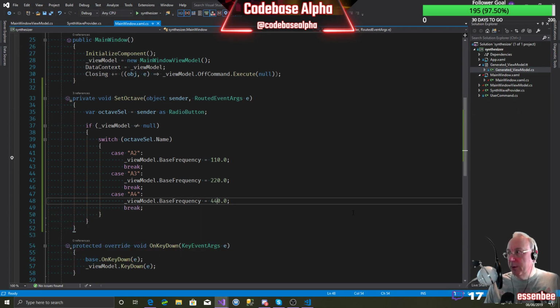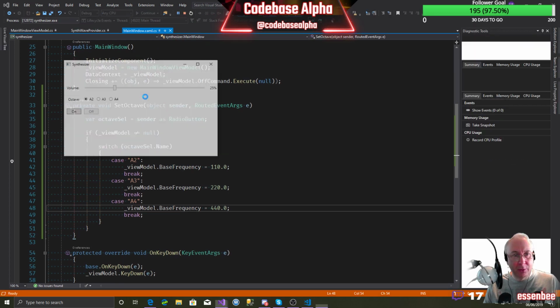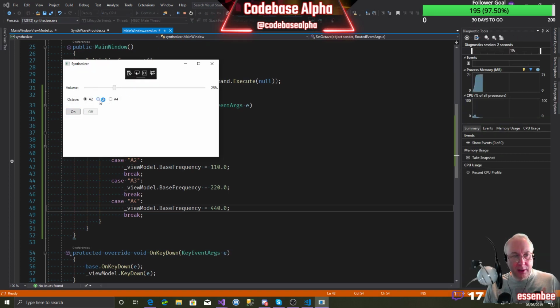What we have got at the moment as well is a monophonic keyboard, so we can't play two keys at the same time. If we run it up, let's go to A3 in the middle there. If I press the C key, which will be the note C, and at the same time I press V, I just get D. So I get C and then D. I don't get C and D played at the same time.